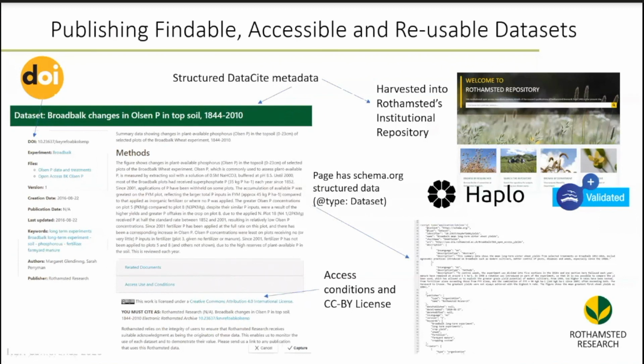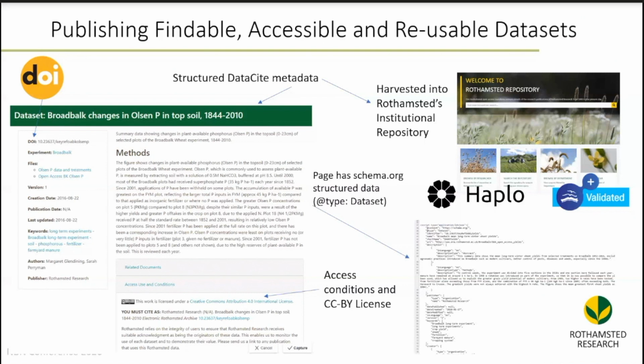Underneath that, we're publishing all of our data sets with DOIs. This allows us to give each of our data sets a persistent unique identifier. And with that DOI, the way DOIs are structured, there is a good metadata schema that we can plug into for that. So we can provide information about the methods of data collection, the access conditions and the licensing conditions. And this is all machine readable.